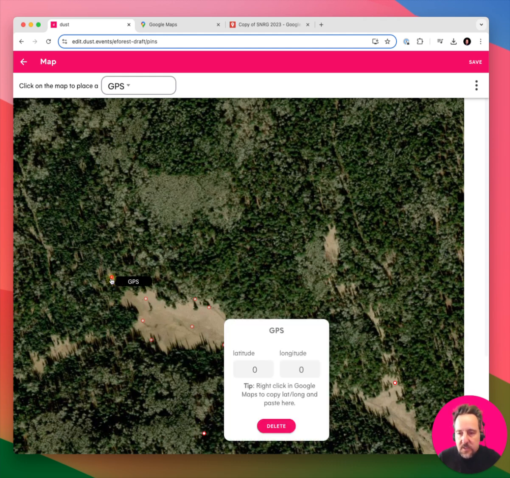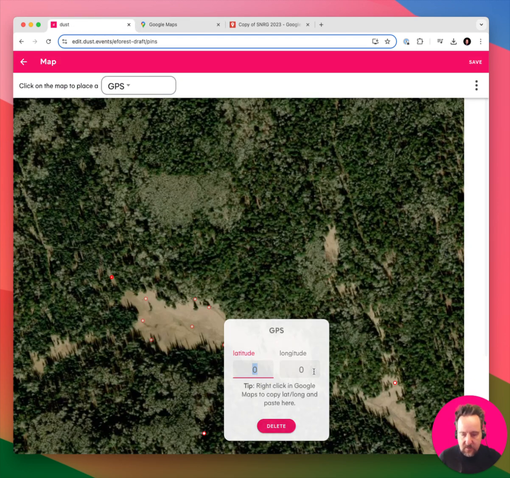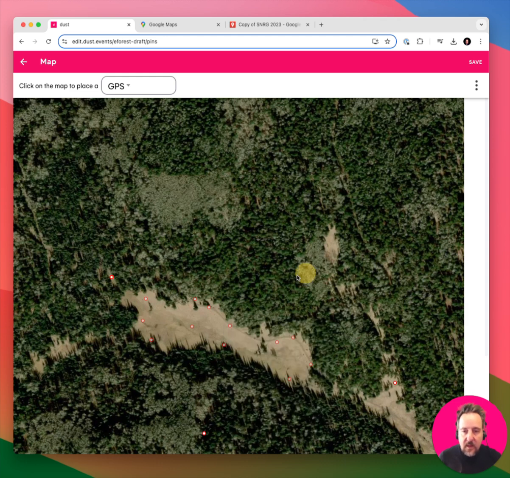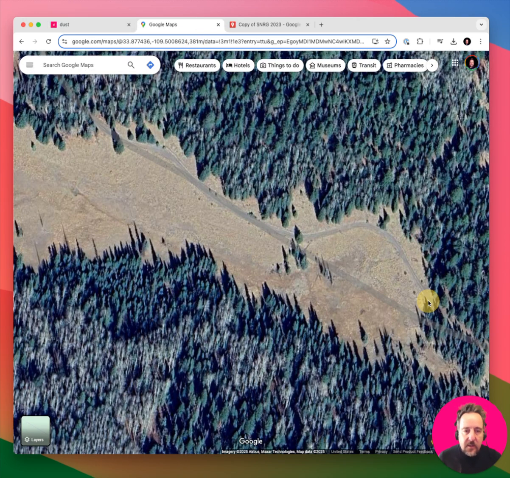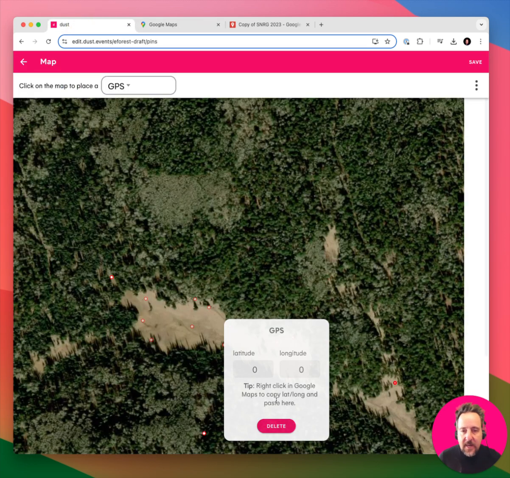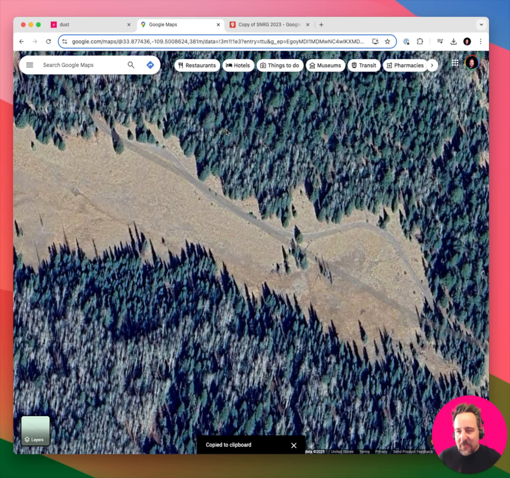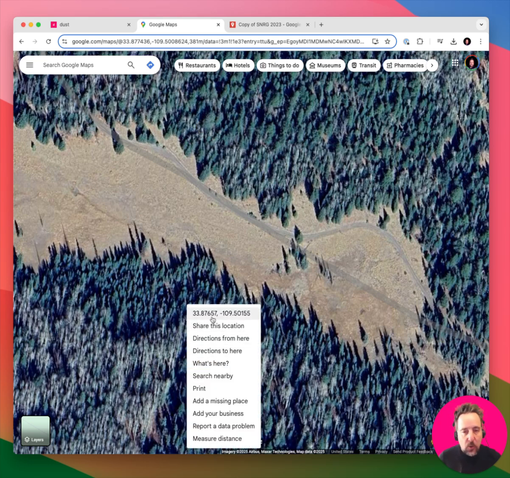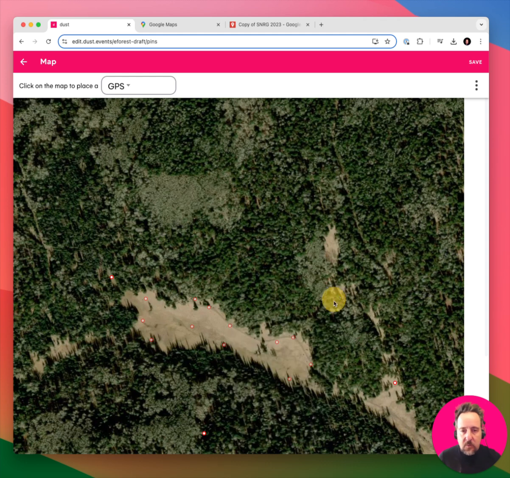Now, to click on those links, you'll notice it's got longitude, latitude. We can actually go into Google Maps, pick a point where we know that is, and copy that into Dust. And then we'll do the same thing for the other points. Again, you need 3 points to be able to triangulate in Dust and have the map be completely accurate. Now, if you're not comfortable doing this, this is something I can help you out with as well. I'll probably check this out in Dust before the map goes live and you start your event.